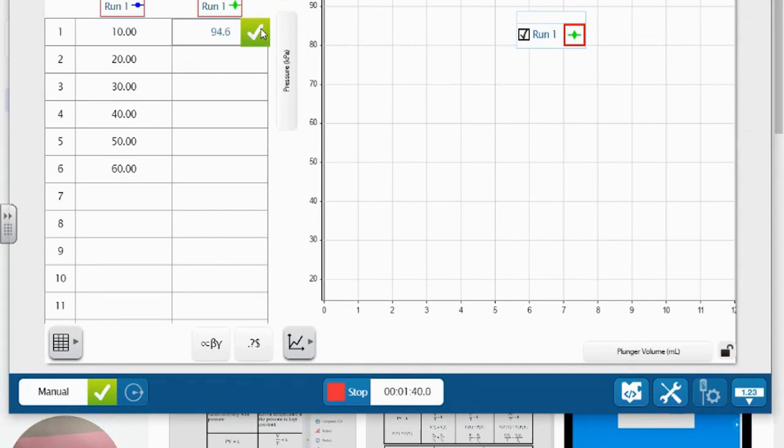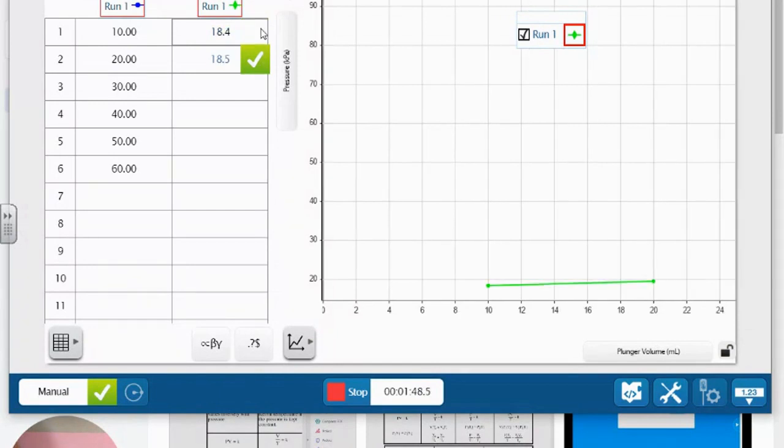I'm going to try again, and yeah, it's popping veins in my neck, guys. All right, so there's my 60, and I'm going to try, yeah, there we go. Whew, that was tough. All right, so what I'm going to do, I took it off. I'm going to pull back to 60 or 50. Let's just pull it back to 50. And this time, I'm going to go up to 20.